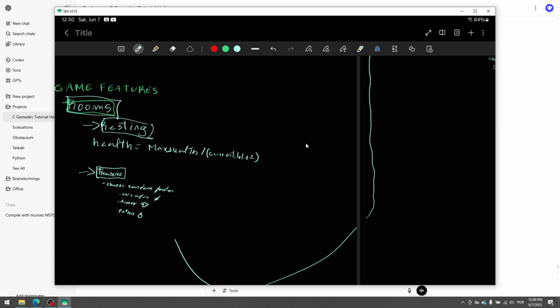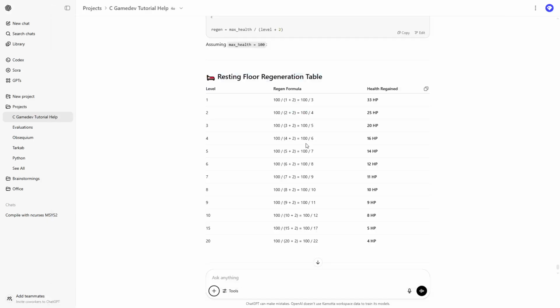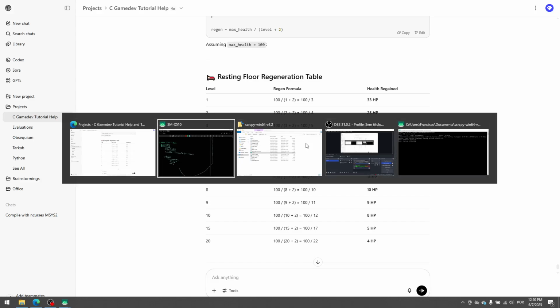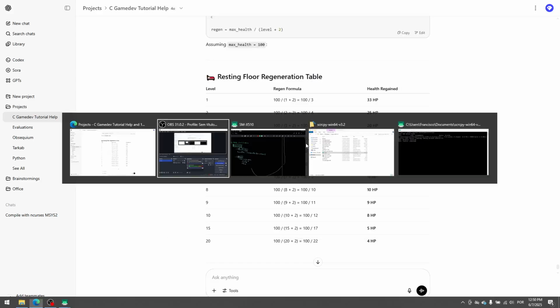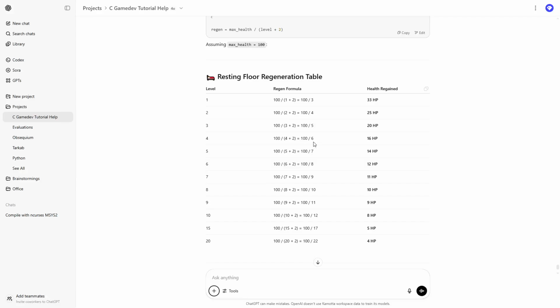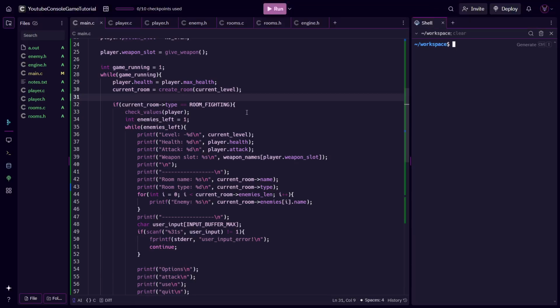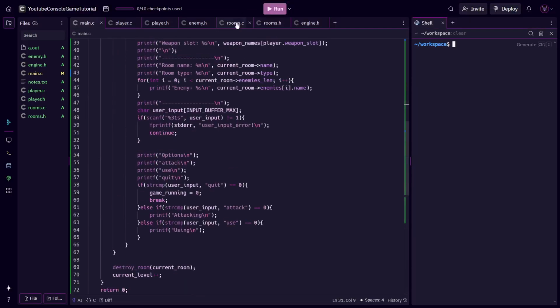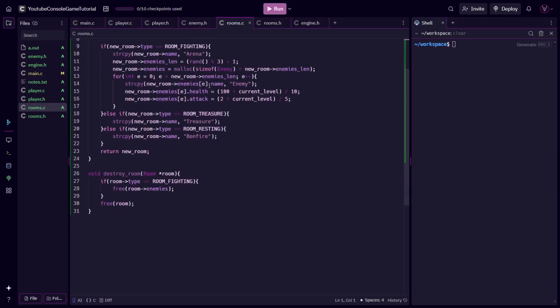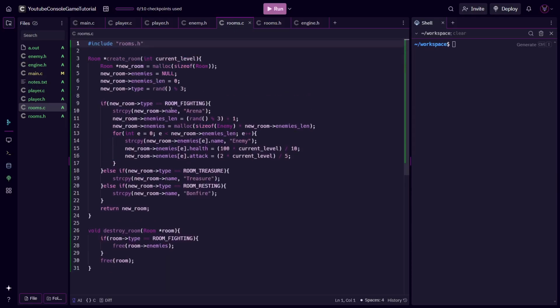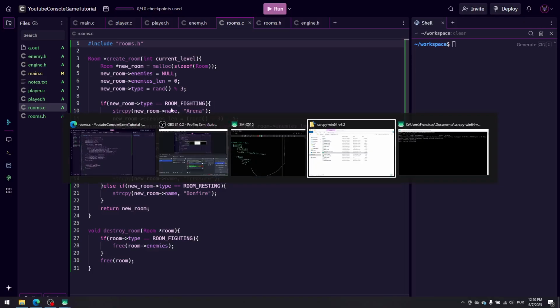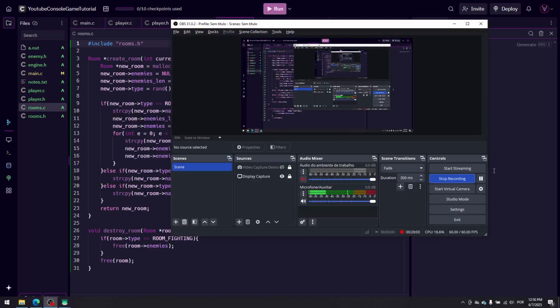Or at least by spawning every room. And I'll be right back, 1 second.